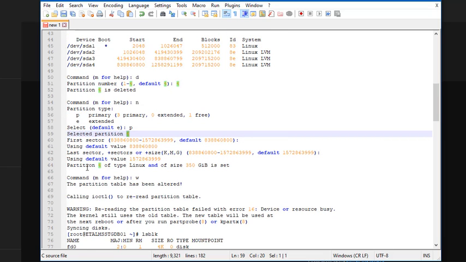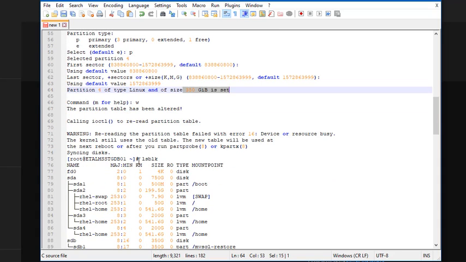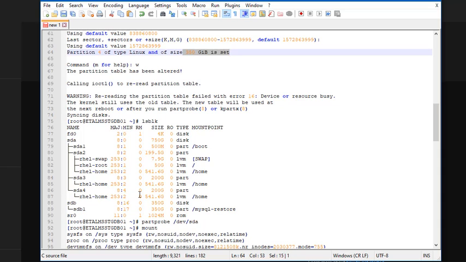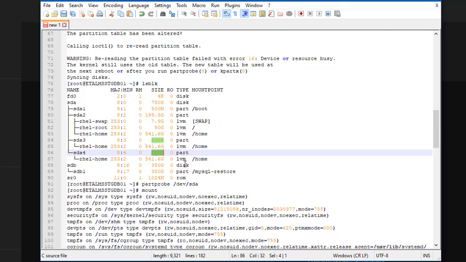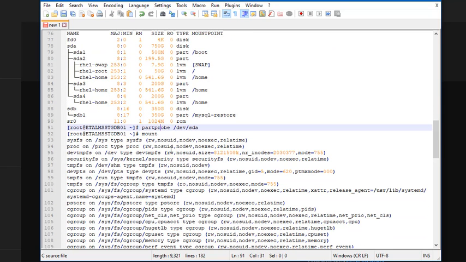Now you can see that the partition extended, and the new size of the partition is now 350 gigabytes, from 200 to 350. Now we are going to write these changes, and after writing the changes, you will see that the partition is still showing 200 gigabytes here, right? So to tell the OS that there is a change in the partition table, we are going to run partprobe, telling the OS that for this device the partition table has been changed. Now after that, we have to extend the partition.